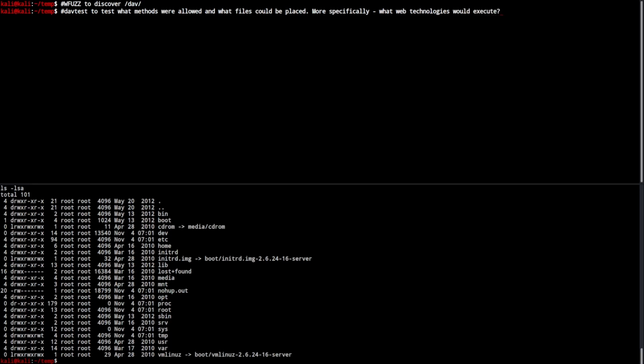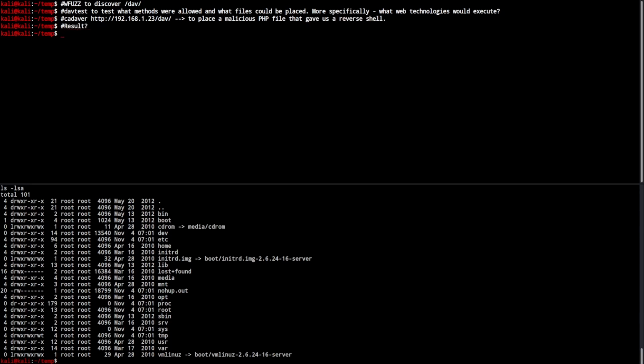That's the question we were asking: what web technologies or web stacks, whatever have you. And then we used cadaver at http://192.168.1.23/dav to place a malicious PHP file that gave us a reverse shell.